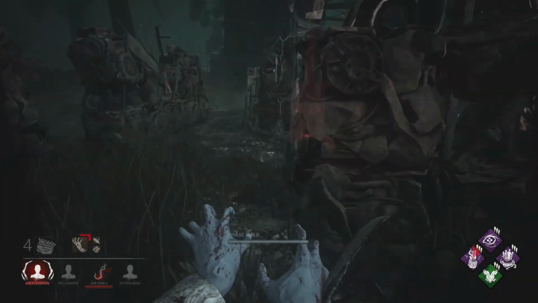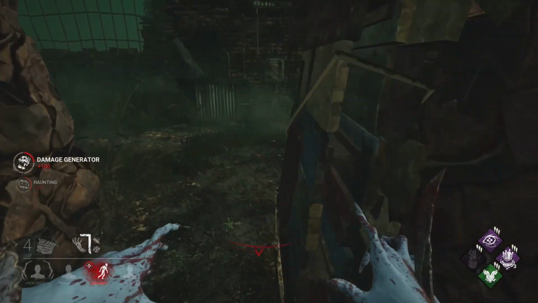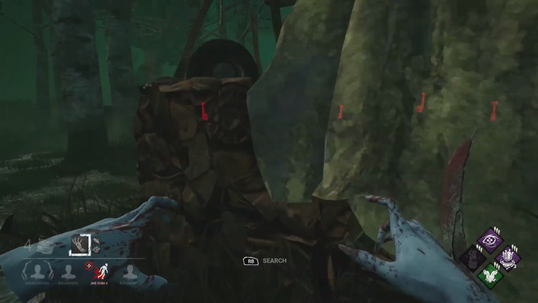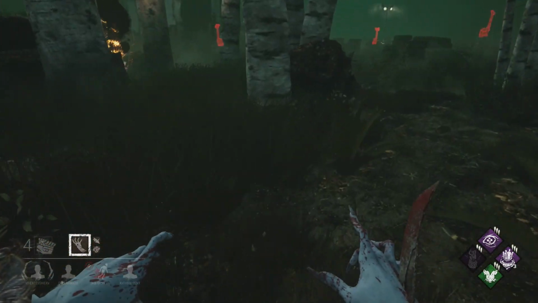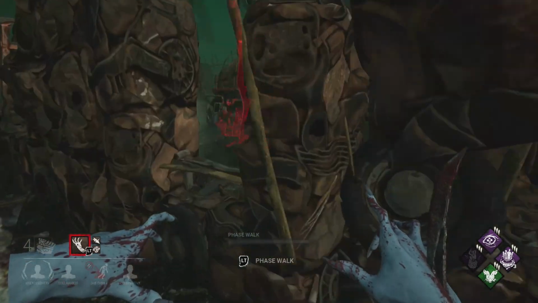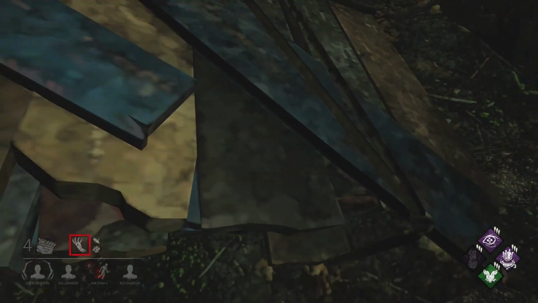So I go after this person. He's going to hear my phasing sound because it came from outside the terror radius. And I look for them quickly. I thought they went into this locker here, but it's okay, they didn't. So I'm trying to track him down. And I see her there.